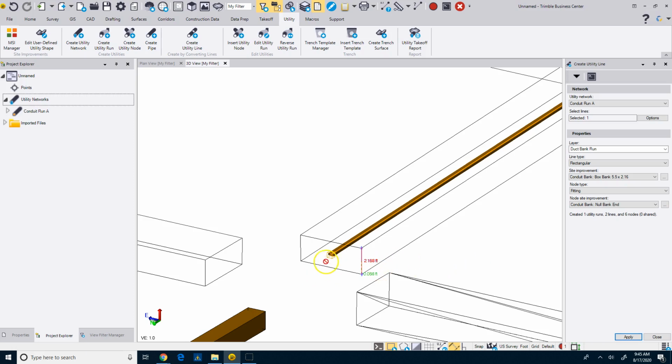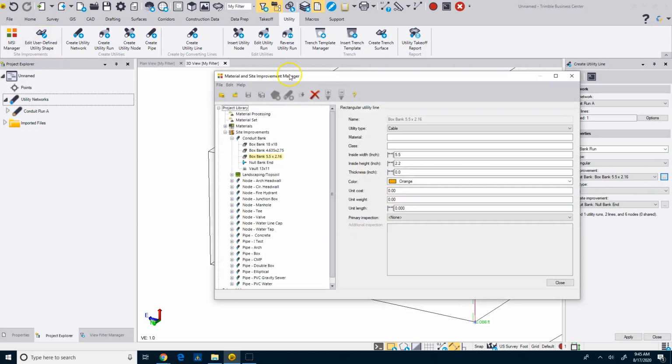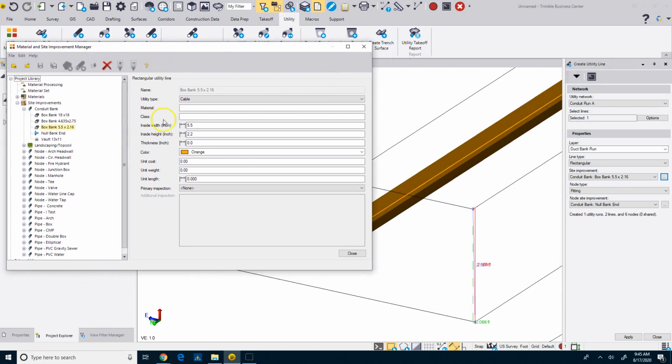And so I made a mistake. Not a problem. While you're here, if you go back to this button or go to the MSI manager, I put those values in as, they're supposed to be feet, but I put them in as inches. To make this easy, what I should have done was put a foot symbol after the number, and you'll see the Business Center actually converts it to feet.